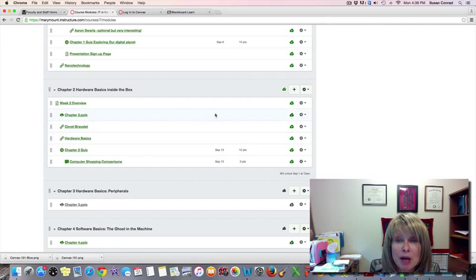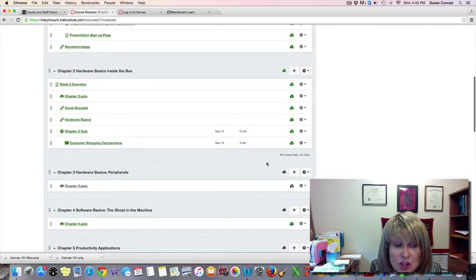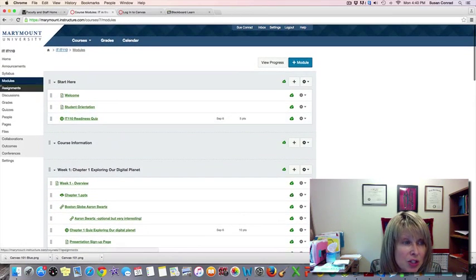And you'll know when it's published because it'll be green and it'll show that it's published, and all these things will be published with the green. If by some chance I make a mistake, which I can do, and you don't see something with that green arrow, just let me know so I can fix that. So these are some of the basics. Your syllabus is here. Your discussion board.